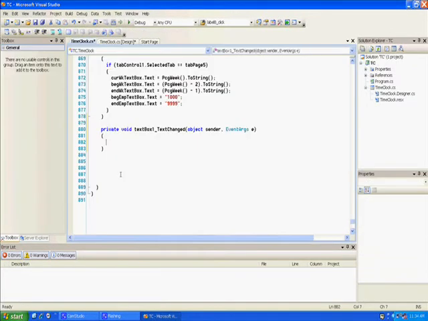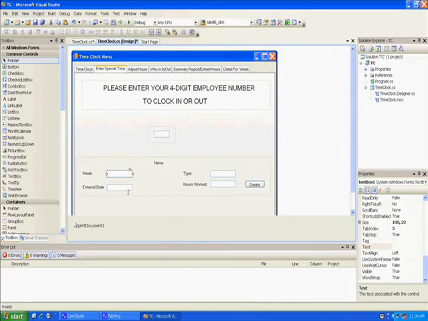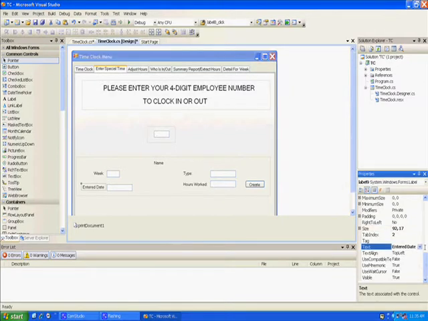Anyway, the week, I don't really need that right now, but I'm going to leave it there. It's not going to hurt anything, because I am going to do something with that. But what I was wanting to do before I clicked it was change this, cut the size down to about, we'll try 50. See if that's a little better. Enter date's okay. Type here. And then I'm going to line these up. We need a colon here to look a little neater. And then type, we're going to line this up.